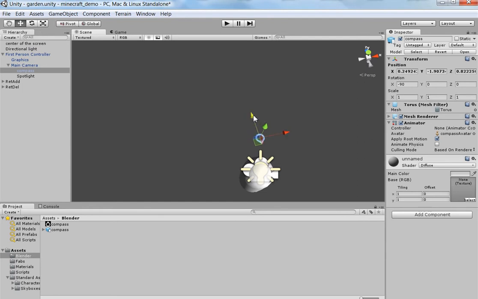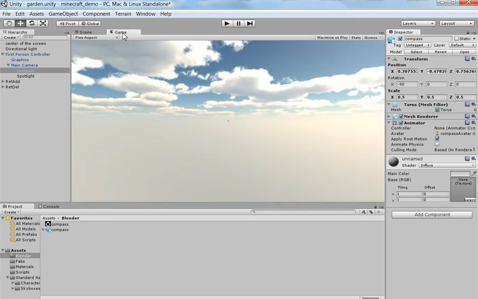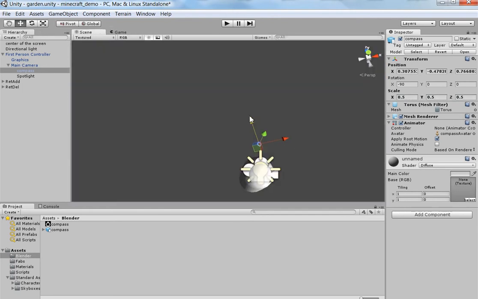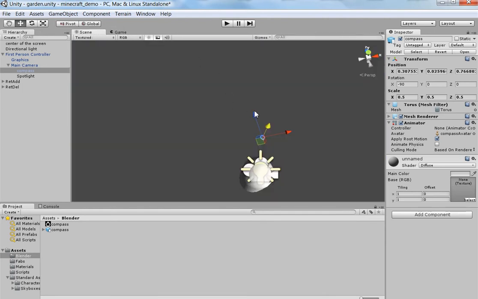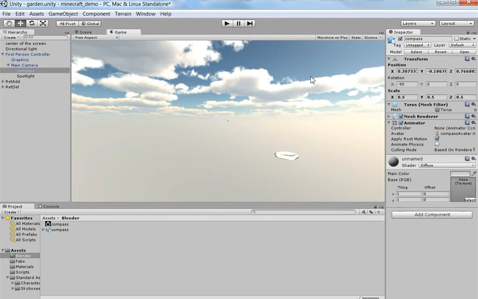Normally I would use a GUI element for this, but I really want it to be 3D. And as far as I know, there's no way to do GUI elements in 3D. There we are, that's about right.